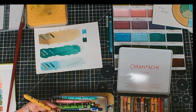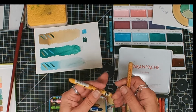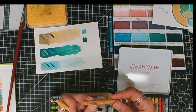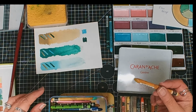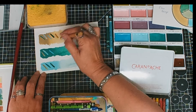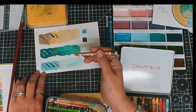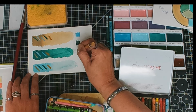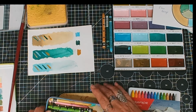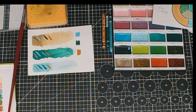Then I need one that's more of, well, something that's going to go with the flax, basically. So I've got these. This one's more yellow. This is called golden ochre. And this one's just ochre. So maybe ochre. Let's try ochre. In fact, that goes over the top of all of them. I'm quite liking this color palette so far. So let's use ochre. Right, let's just pop the rest of those away for a moment.